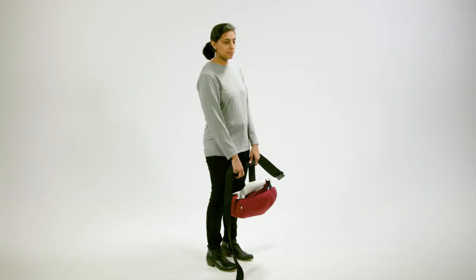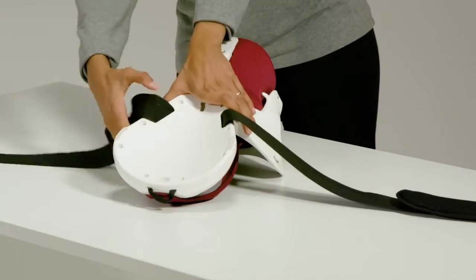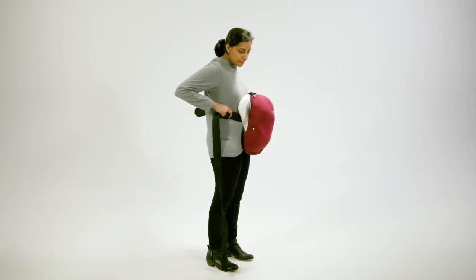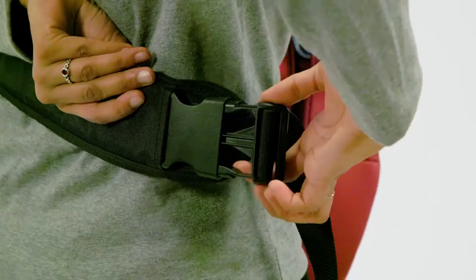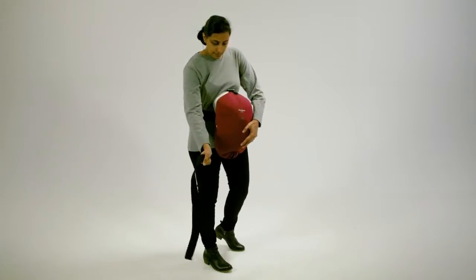MamaBirthie is most effective when worn by a facilitator during simulation. Before putting MamaBirthie on, adjust the length of the belt. Hold MamaBirthie on your front and wrap the belt around your back. Connect the clasp and tighten the belt.